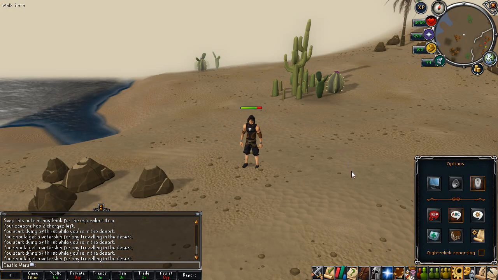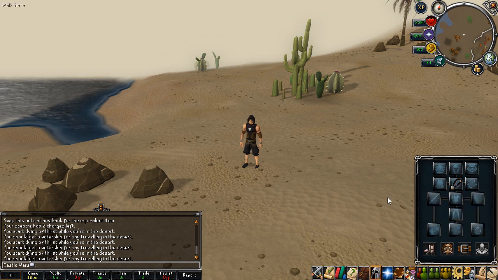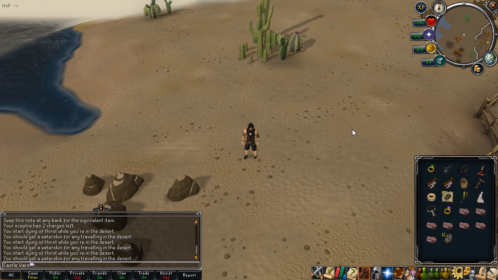And then the last one is the amulet itself, which is actually quite good. It has equivalent stats to a glory, and it has a right-click teleport to Nardah option. Not that there's anything to do in Nardah, but it's also kept automatically on death, so if you're doing something where you're going to be dying a lot, that's a pretty good option for an amulet to wear.